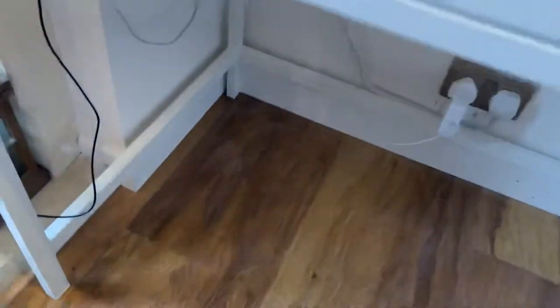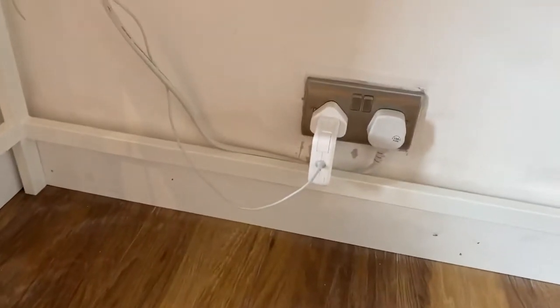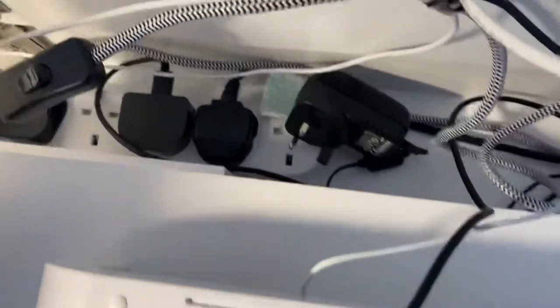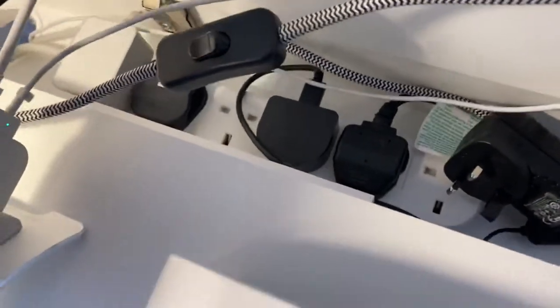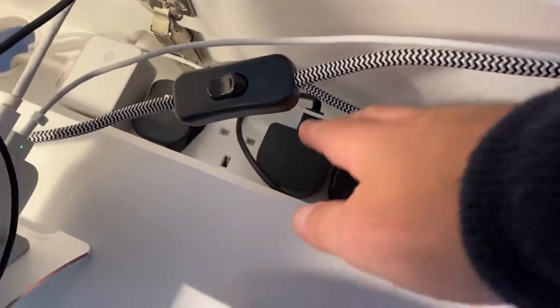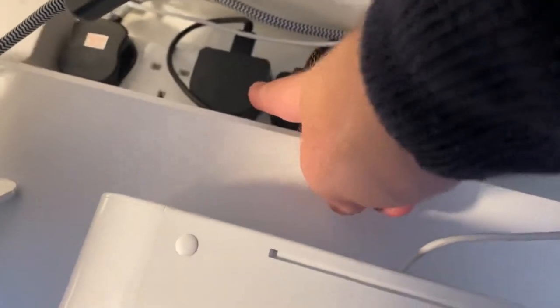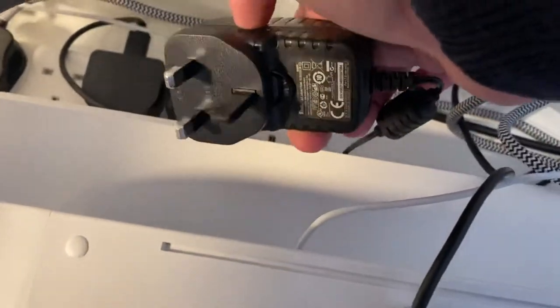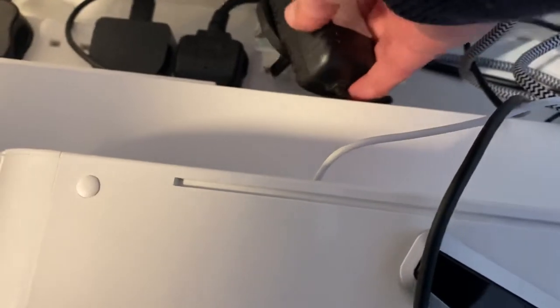The other one was Apple's cable for my MacBook Pro — that's quite a large one; there was absolutely no way that was fitting in at all. So you're very limited with plug size. I had to swap a cable out for my Bose speaker because the Bose speaker plug did not fit, so I've just used my Amazon one. I'm going to need to look at a solution and find a smaller plug to try and get the hard drive in.